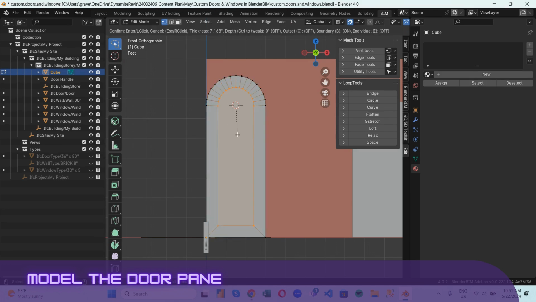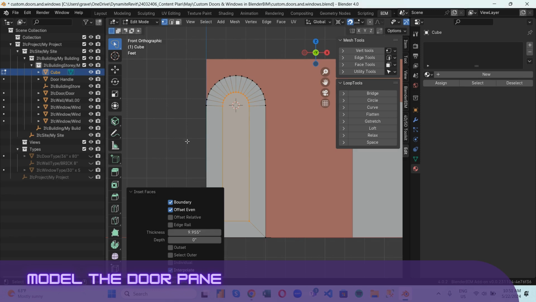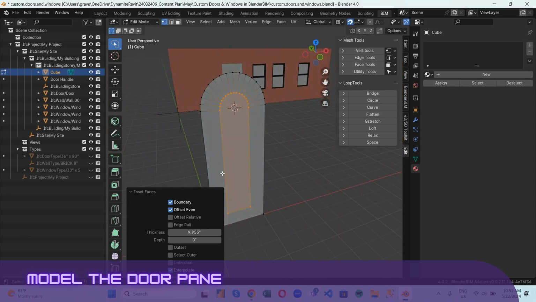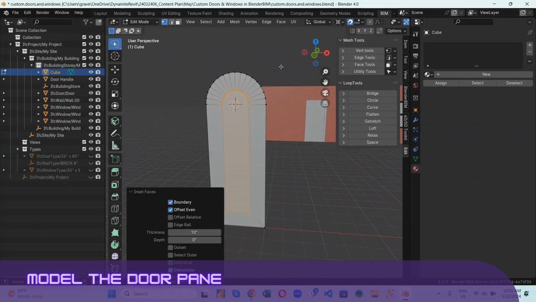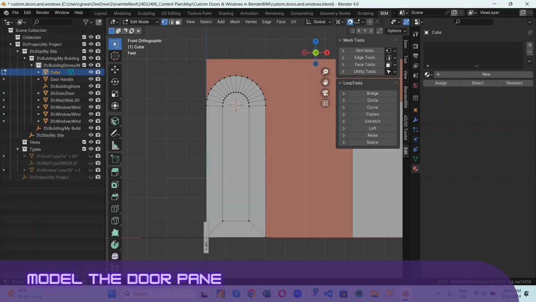So I'm going to hit E here. Actually, you can be very specific with 10-inch depth.